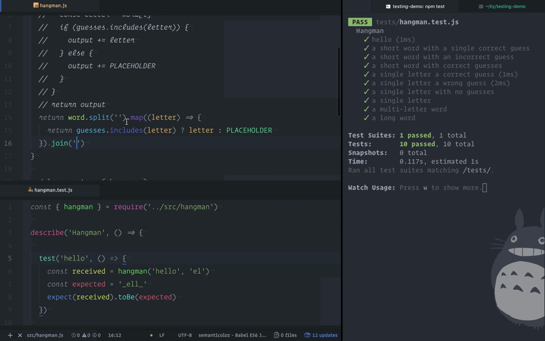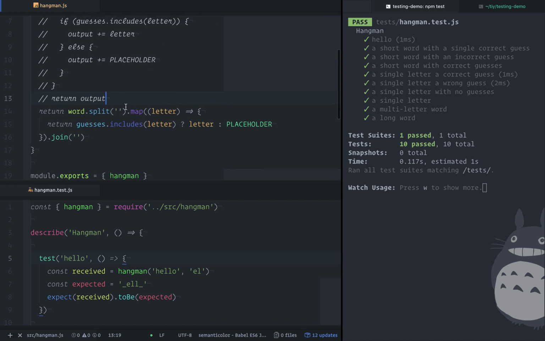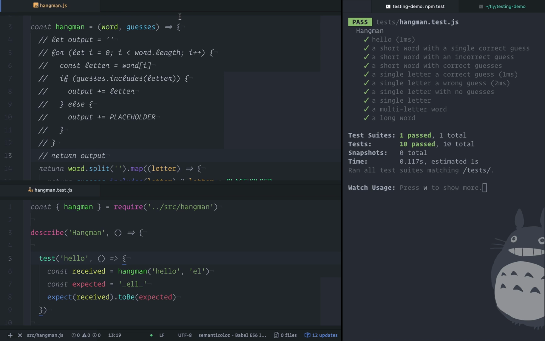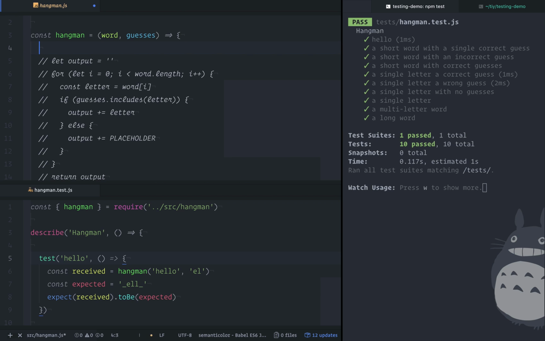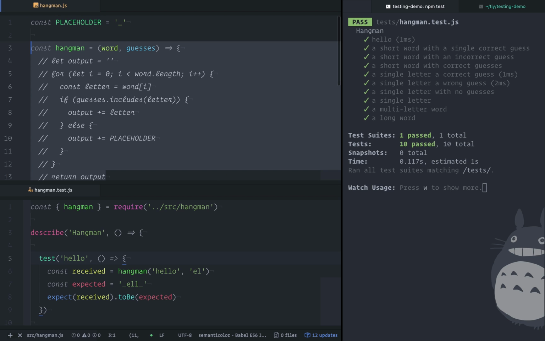So we're going to take the word, the array H-E-L-L-O, and go through one letter at a time and say, if guesses include that letter, the new thing that goes into the new array is letter. If that's false, the new thing that goes in there is placeholder. So this replaces all of that. And I bet he's going to refactor even more. You could probably just get rid of that old implementation because we know we have a new implementation that works.